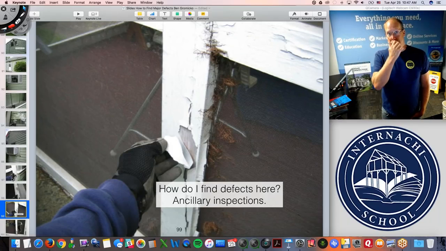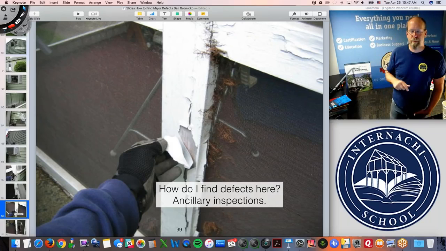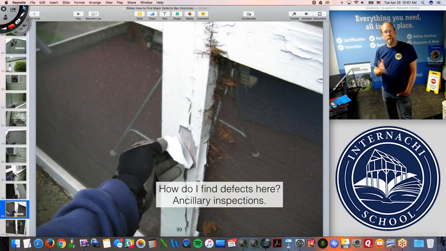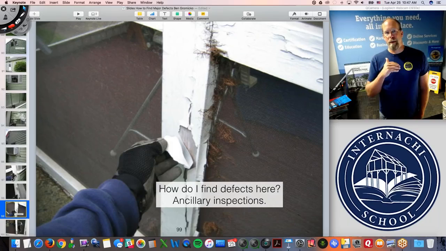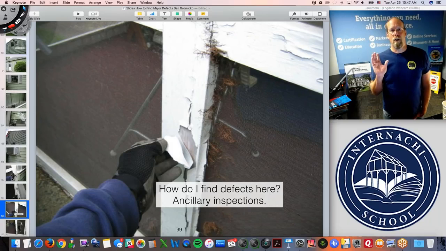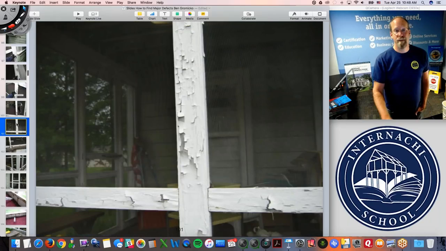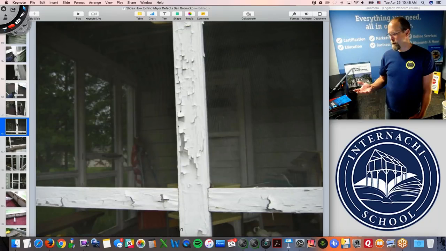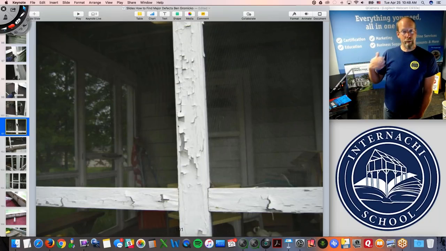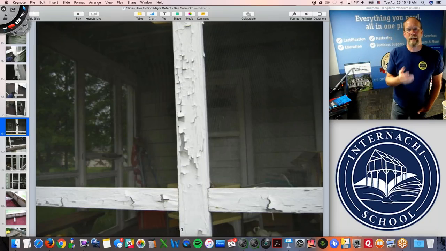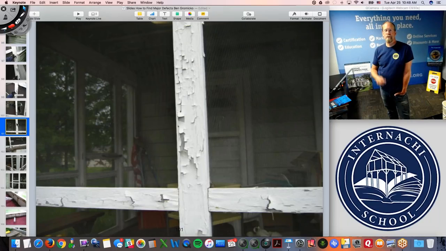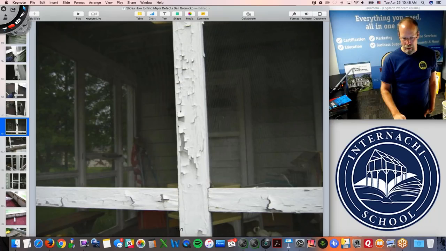Don't just be a home inspector. There's a great opportunity to be a radon tester, a mold tester, a wood destroying organism inspector, roof inspector. We have over 45 additional types of certifications available for InterNACHI members. And those certifications, the training and certifications and examinations and logos are all online and free for our members. So think of ancillary inspections. That's how you find other defects. When you're trained to look for moisture intrusion, you'll find more defects related to moisture intrusion. You'll know what you'll be inspecting in a home.